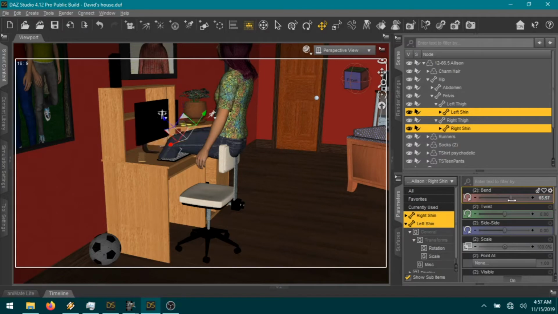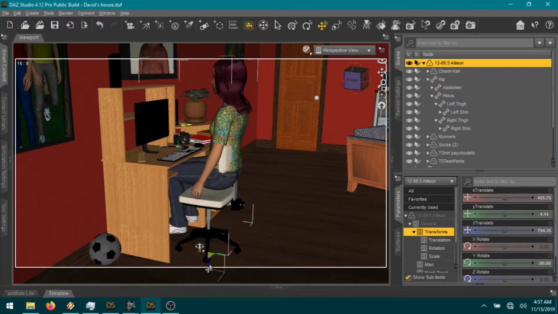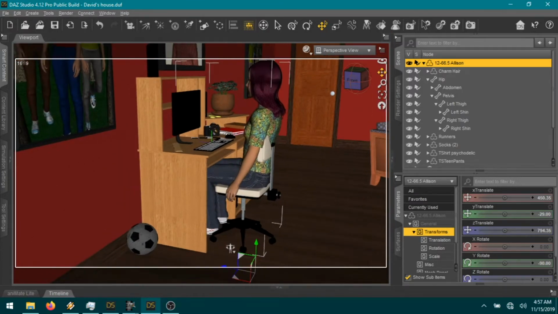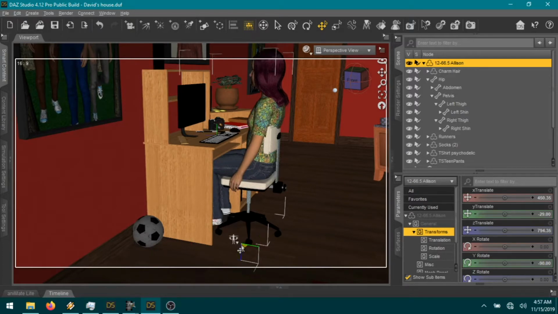And we'll pose them down. We want her hard at work at whatever she's doing. Now we'll pose her to the desk. Come on. Straight in the chair. Come on.